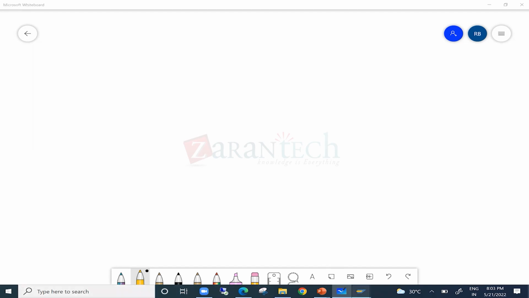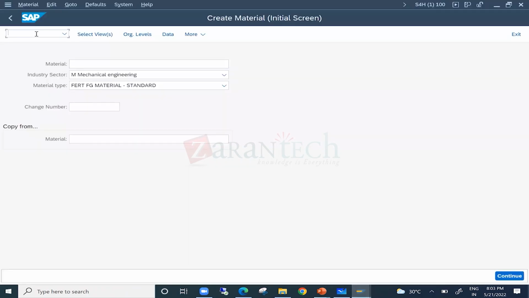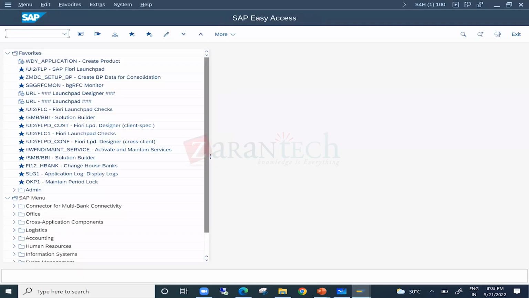Let me show you. So this is my cloud system. Assume that I'm on cloud. This particular system is on cloud. Now I want to use my MDG functionality in the same system. Wherever you have your ERP or S4 layer, there you need to go to SFW5, the transaction code for the Switch Framework. I'll go to the Switch Framework and activate the MDG related components. That's it.